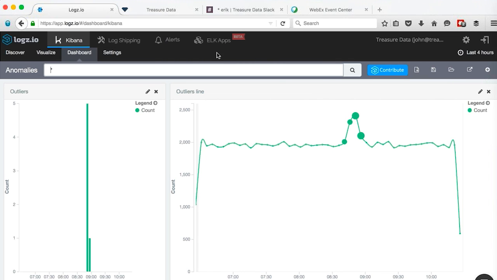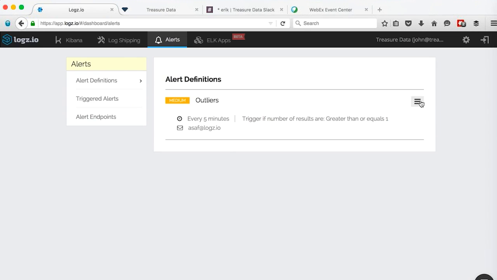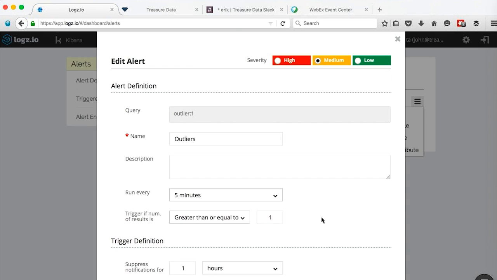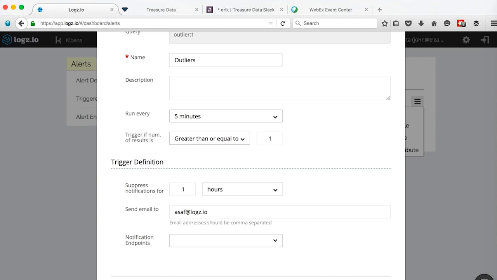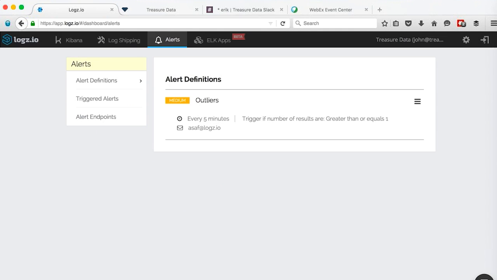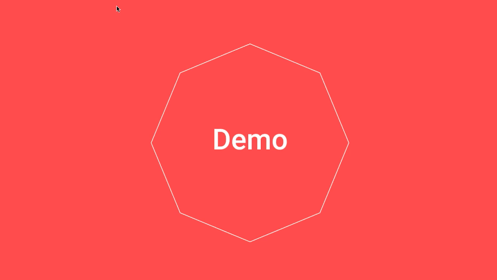And now I'm totally relying on Logz.io's cool features, but for example, you can set up an alert that would run every 5 minutes, and if it sees any outlier, then it would send an email to the person who should be aware of this. And this is essentially the whole point of bringing a data scientific approach into DevOps. Because frankly, in many organizations, DevOps is the place where all the data is generated. And if we can apply a little bit of statistical learning and data science to that data set, there's a lot of things that you can do to vastly improve how your operations and services are run. So with that, I will pass the microphone back to my coworker.